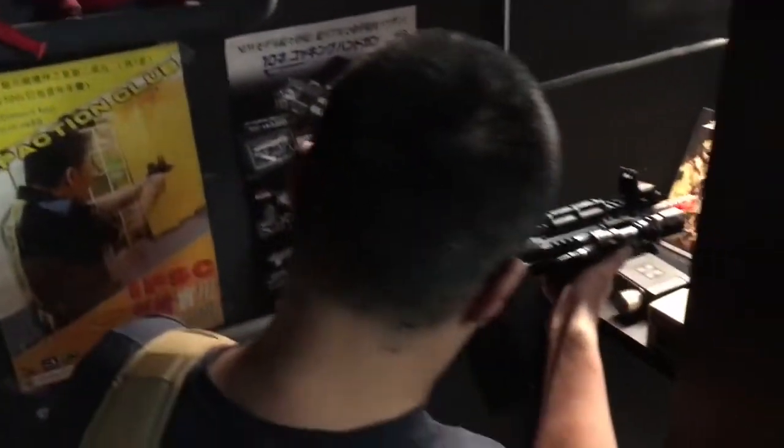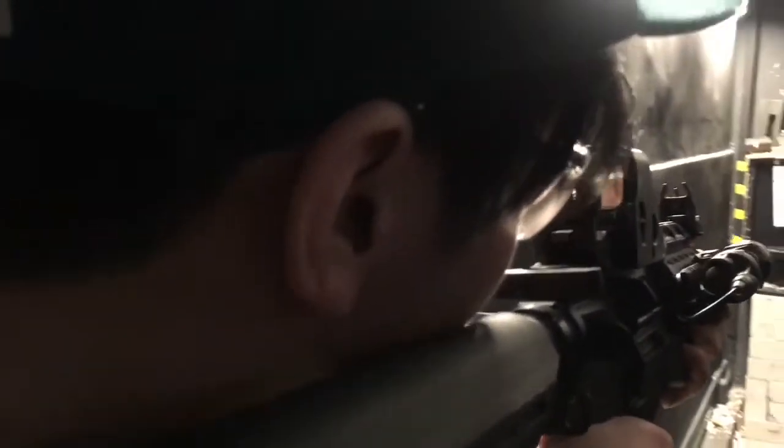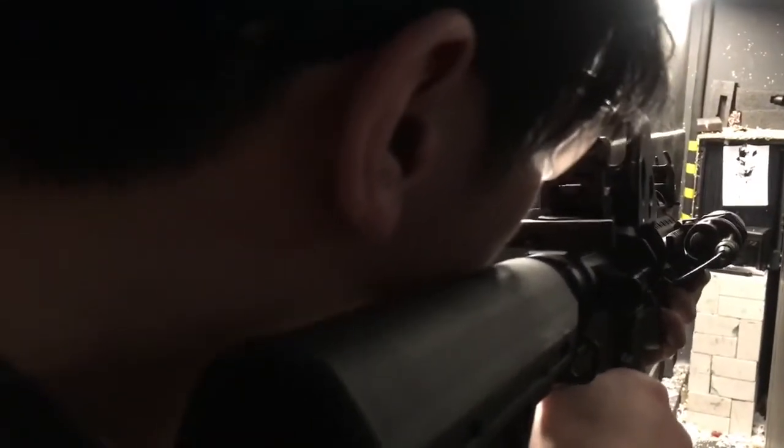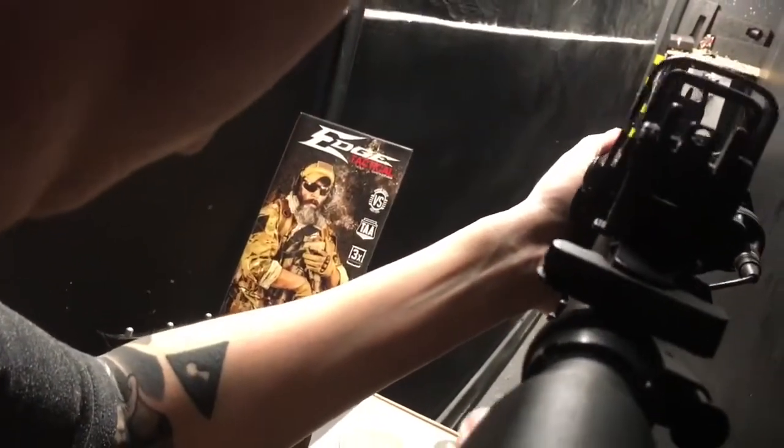That's pretty loud, eh? Okay, and then you can switch to full auto, which is the switch that you were pulling just now. Pull it all the way to the other side. Yeah, that's it. It's full auto.